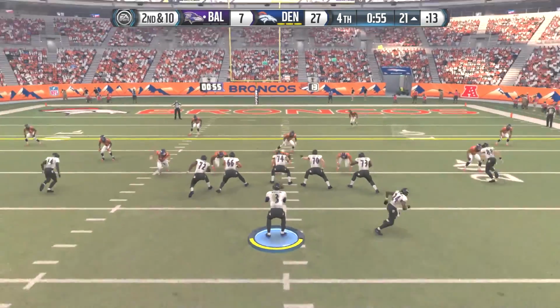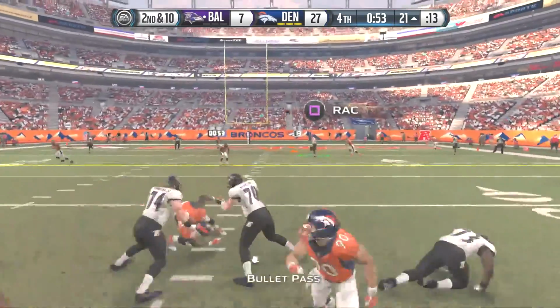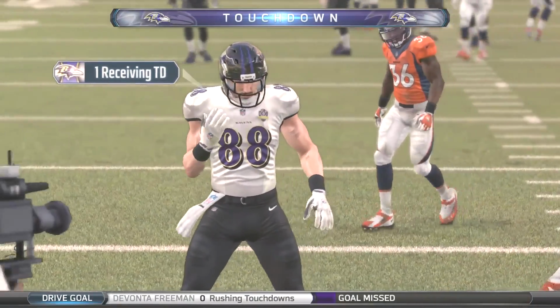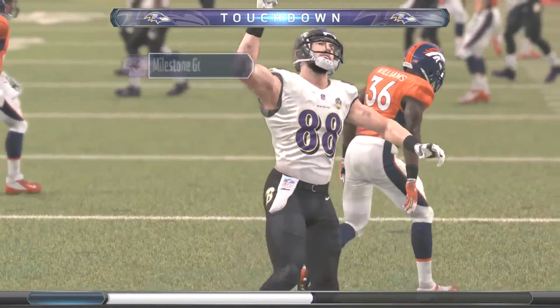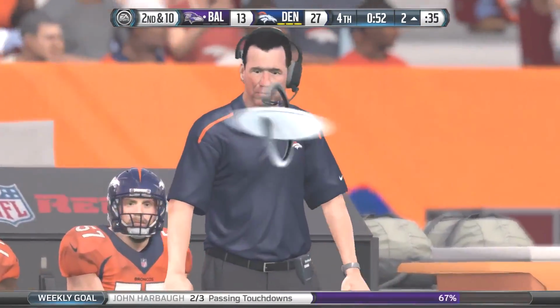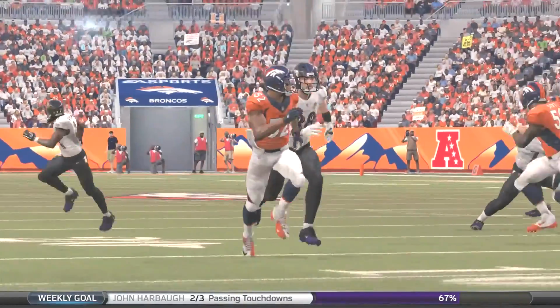Some plays later with 55 seconds left, Jameis Winston looking down the field, hits Jordan Cameron for the touchdown in stride. That's a nice one right there. Touchdown, Baltimore Ravens. Nothing to get too excited about. This is pretty much garbage time. We're just seeing what we can do, what will work, what won't work. That's where we're at right now, folks.